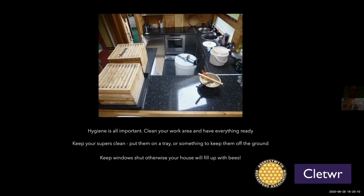In the same vein, when you take your super off the hive, I wouldn't put it on the grass next to your beehive, because you don't know if a hedgehog's wandered across there and had a poo, or a fox has been around. It's best to keep your supers on a tray. I've got a gardening gravel tray there that I use, just something to keep the super off the ground and keep it clean. Although you do sieve the honey when it comes off, you don't want to get bits of dirt in there, so you need to be careful.